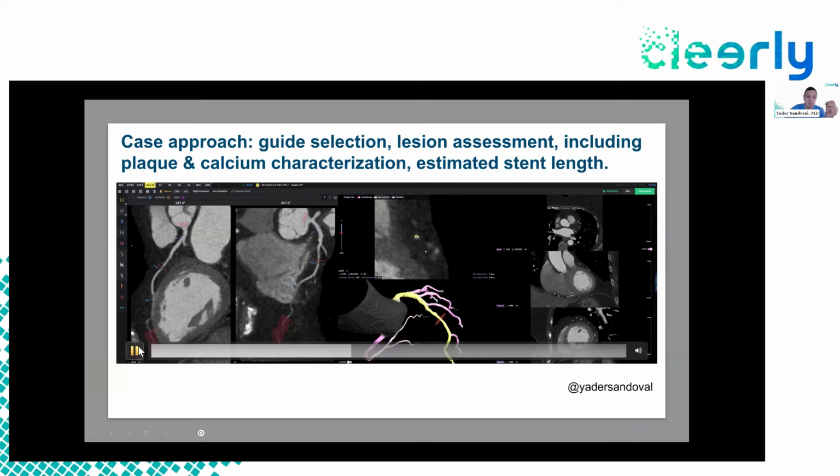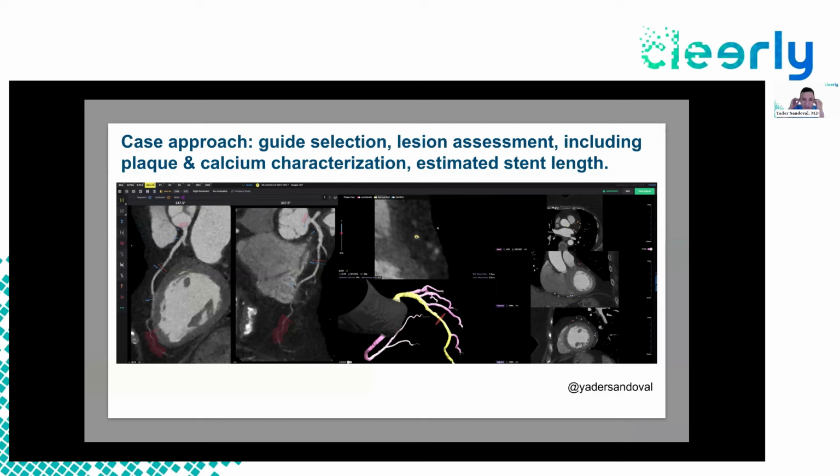I'll pause here for one second and go back to show this plaque overlay tool. If you're at the stenosis, you just hit the plaque overlay tool. As you can see, this is pretty much a yellow lesion, which means non-calcified on colorization. So this is not calcific and will likely respond to a simple balloon. So now you know your guide is probably an XP35. You know this is a focal lesion in the mid LAD. You know there's a diagonal that you may or may not want to protect. And you know this is something you can treat with a balloon.